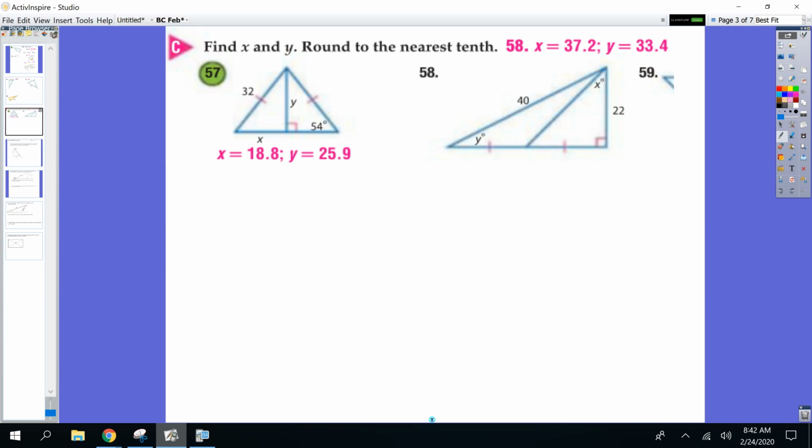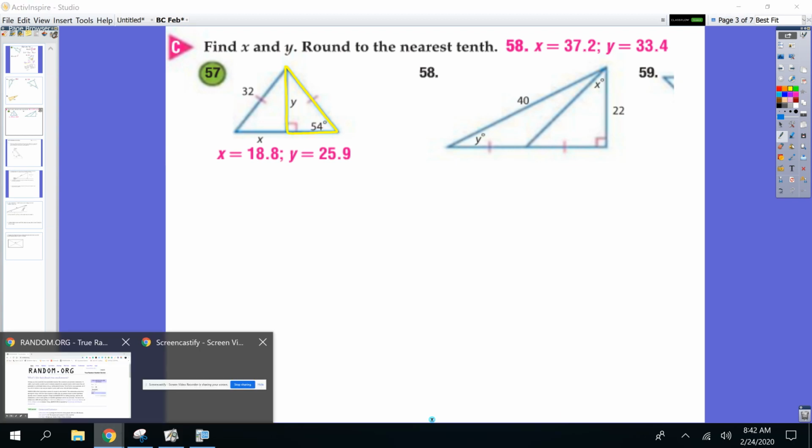You can only use sine, cosine, tangent in what type of triangles? Right triangles. So I asked that because you cannot use sine, cosine, tangent on this whole thing. You can't. It's not a right triangle. All right, you have to pick one of the two right triangles that are formed. So help me find y right now in this right triangle. Problem. No sides. I just have y. I need a second side for the ratios, right? Help me. Look at my diagram here.